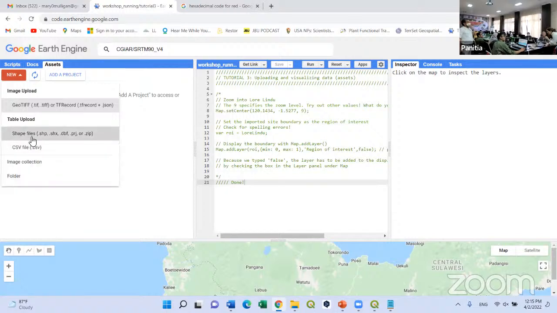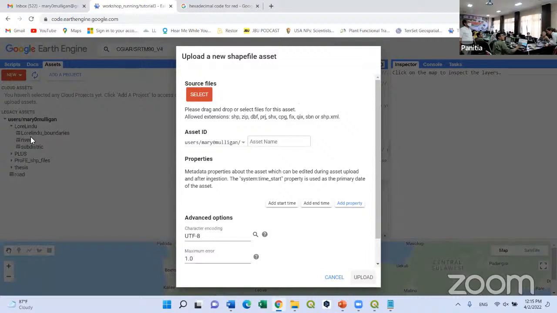To do that, we're adding a shapefile. We're going to add the boundary of Lore Lindu National Park. If you click to upload a new shapefile, you're going to see this. And you have to select the data. In this case, it's very important for you to know where you saved it on your computer.